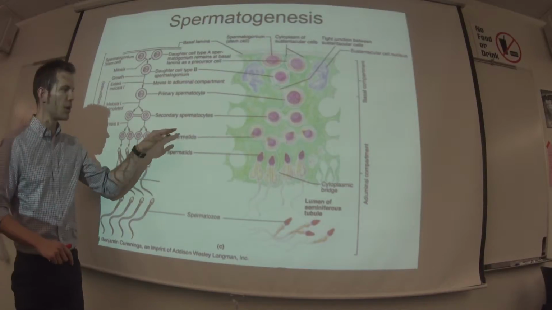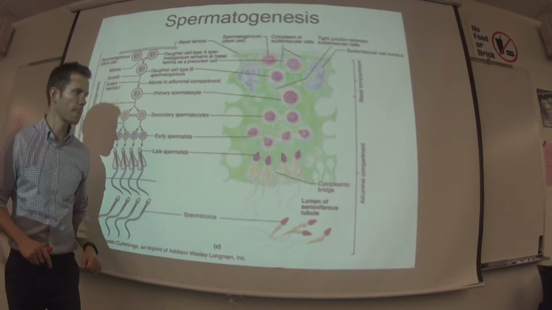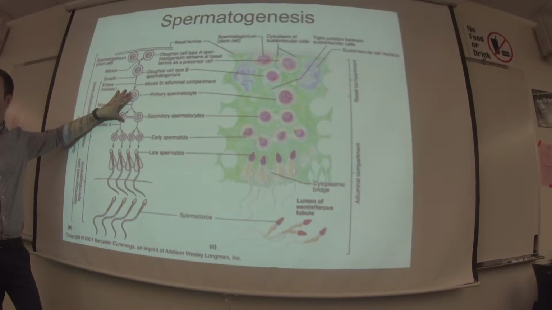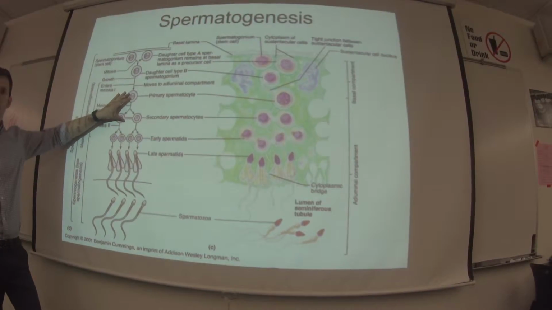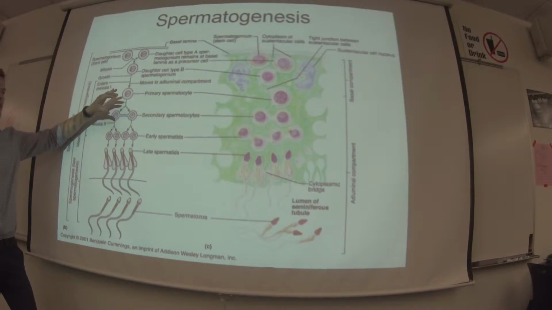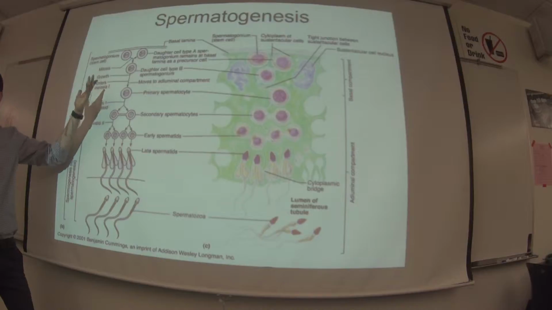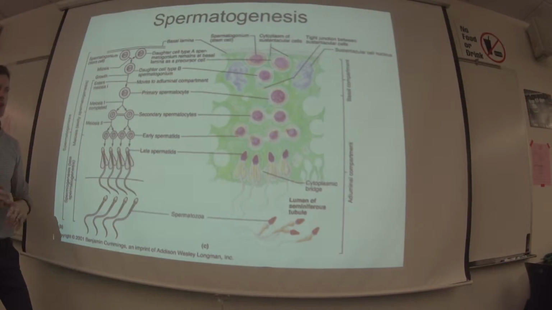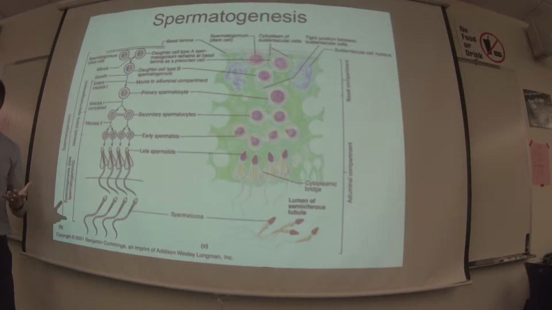Cell number 3 was a secondary spermatocyte. And you are not going to be asked to differentiate primary from secondary spermatocyte on a microscope. I want you to know they exist. I want you to know that one of them is diploid and one of them is haploid, but you can differentiate them. By the end of today, you might be able to, but I'm not going to obsess about that differentiation under a microscope. So I won't ask you to do that. You can just say it's a spermatocyte.